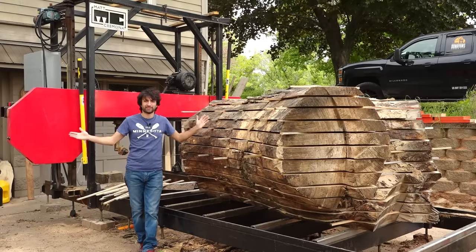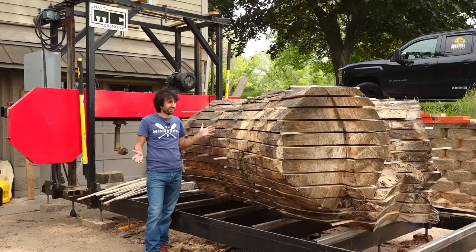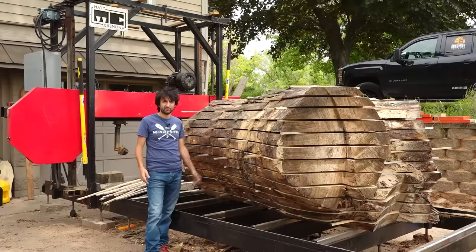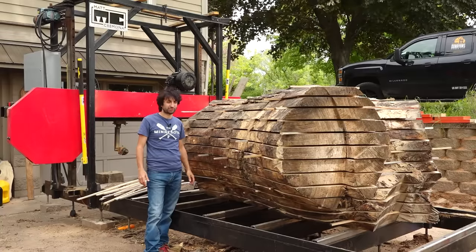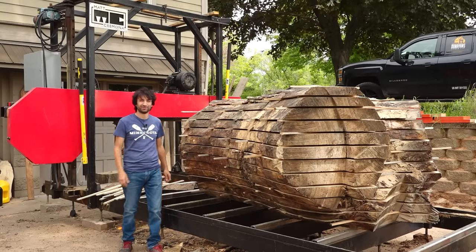So that's this one. I don't know if we're ever going to see a log like this again, but hopefully we will, because these silver maples are just kind of junk logs for most people. So maybe that's why I like them. I like junky stuff. So that's going to do it for this one.